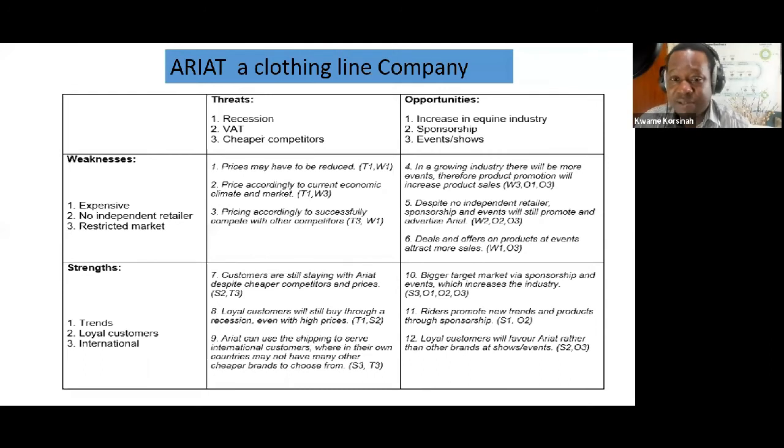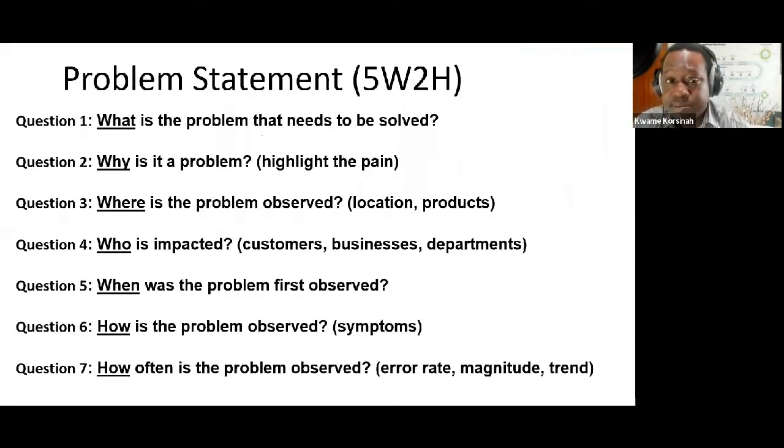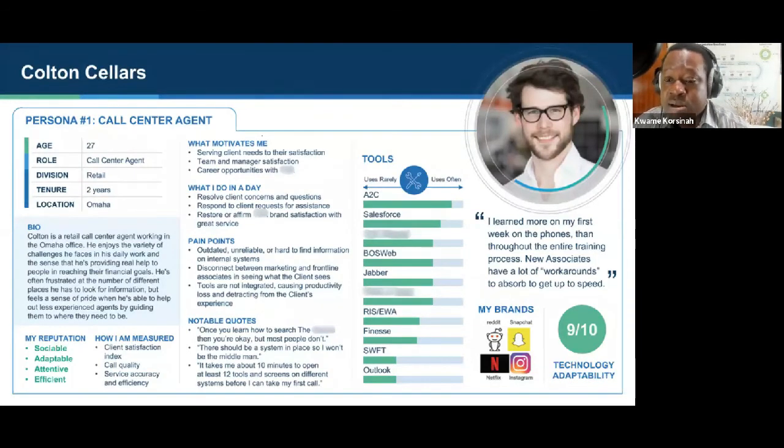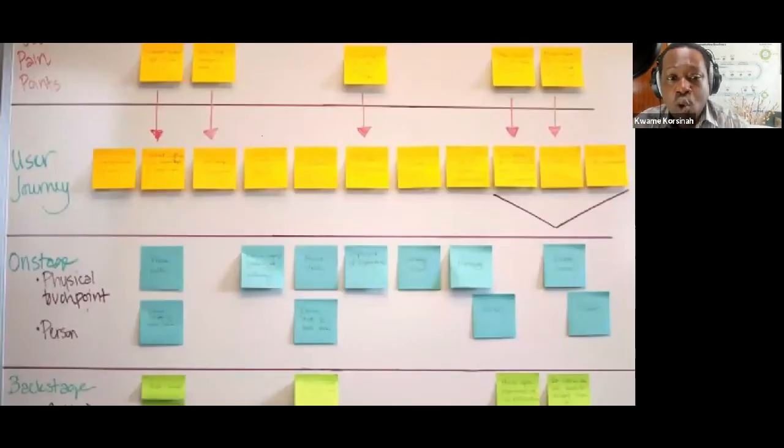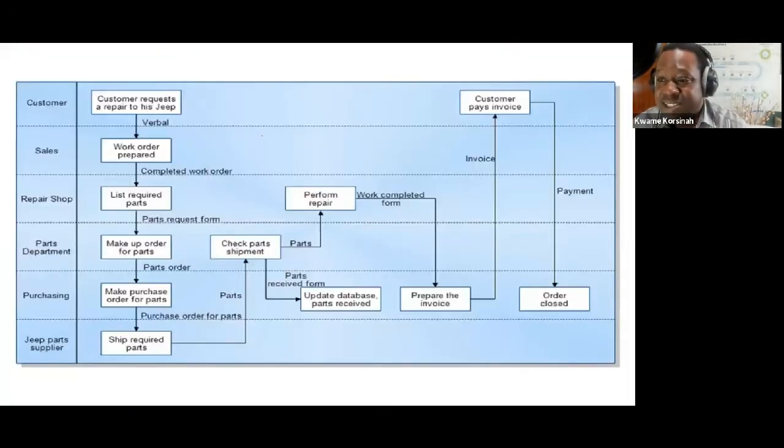And what documents have supported us so far in our design thinking approach? We've looked at the problem statement. Last on Tuesday, we looked at the problem statement and we defined the problem statement. I'm working on the video and the video will be out soon. We also discussed personas. We need to develop personas. And then these are low fidelity customer journeys. And then we can use those to develop high fidelity customer journeys.